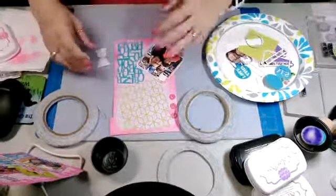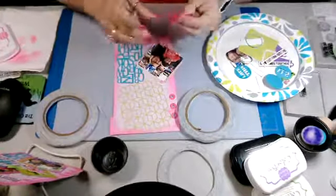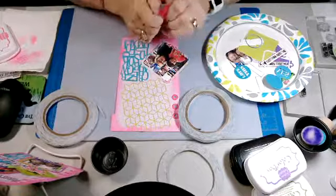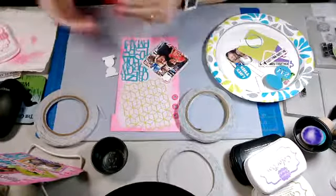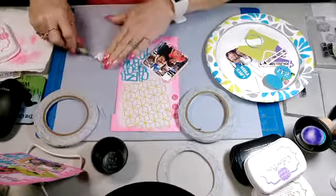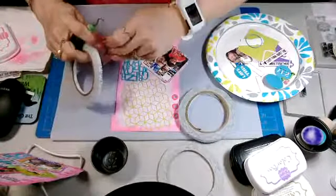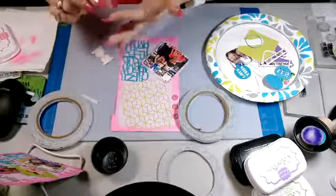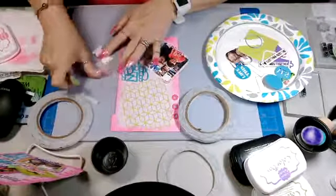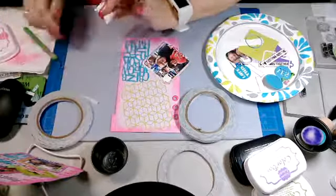But I have to say that I am totally in love with this tape because it works so well and you don't have to cut it, which is what I love. You can tear it right off, which is so awesome, because you can't do that with red line tape. And it sticks really, really well. Okay, so we're going to put a little piece of tape on that one, and I'm going to cut another little piece off and put it here on the other side. There we go. All right, and then we're just going to start building our page.